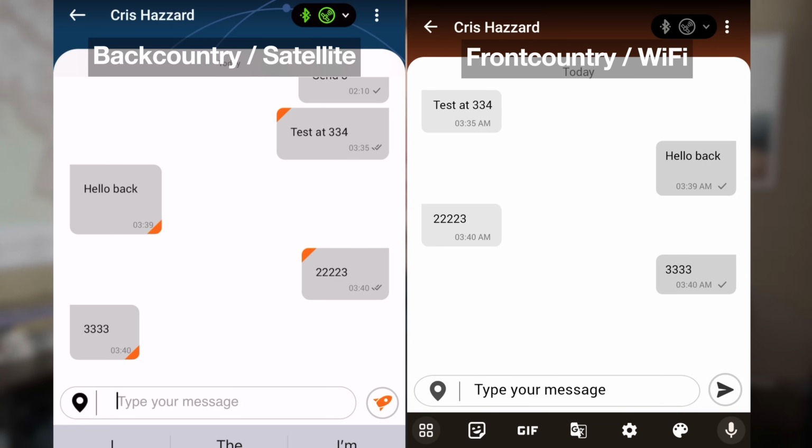That said, there were times when I lost satellite coverage or satellite connection on the unit. And you can check it again by looking at the LED or looking at the status screen on there. And I try to narrow down when this was happening.